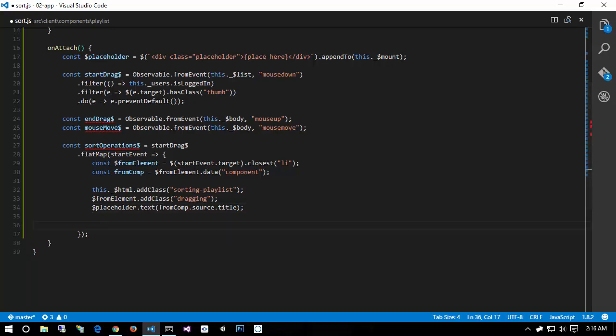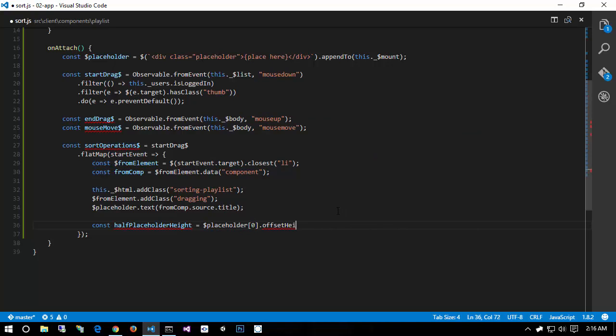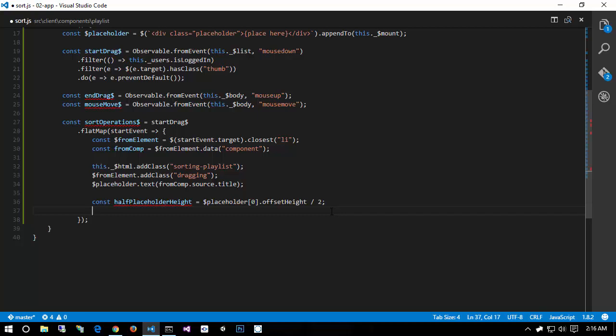Next up, I'm going to go ahead and calculate some things that we're going to be using. I'm going to say const halfPlaceholderHeight equals placeholder[0].offsetHeight divided by 2. We're going to be using this calculation many times later, so that's why I want to alias this out right when we start the event, but not every time the mouse moves.